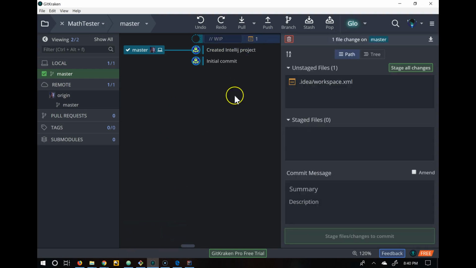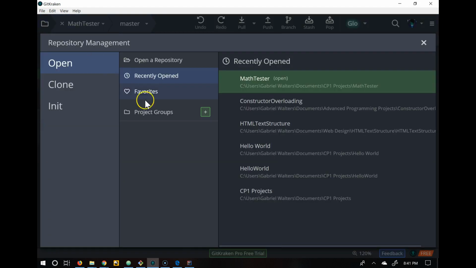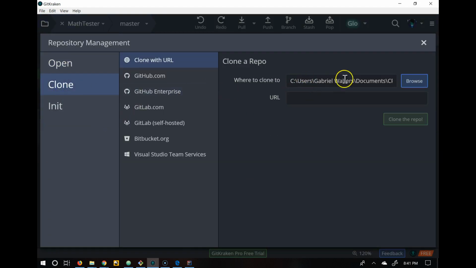What change was there? Well, we don't have to worry about that yet. Okay, so that's basically it of how we can push and pull. I will do it more as we are working through this current project, but any project that you do, you first go to GitHub, you first copy that link after you create a repo, you clone it using GitKraken, using file, clone repo, or you use the folder and you go to clone repo. You say where you want it to go, you give it the URL, it's going to create that folder for you, and then you can push that back up after you commit those messages.